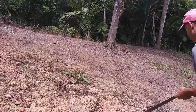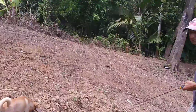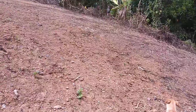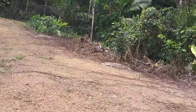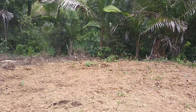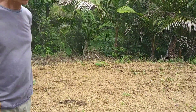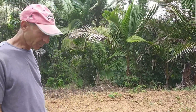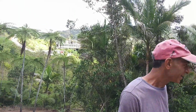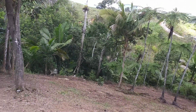This was our sweet potato patch. We got sweet potatoes out of that we planted last year. And we had a lot of sweet potatoes, but the rats ate probably half of them. So we're trying to replant it. But it's raining regularly now, but not enough to soak into the soil. So we're still waiting for the monsoon rains. That'll help.